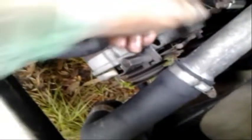Right, so this last one actually doesn't come out. You just loosen it totally and it's going to stay set in there, and this will eventually fall down, and then you pull it up like that. There you go. There's that bolt. There it is, and then you just kind of get it out, push it out from here or here, and it'll come out. Alternator will drop.